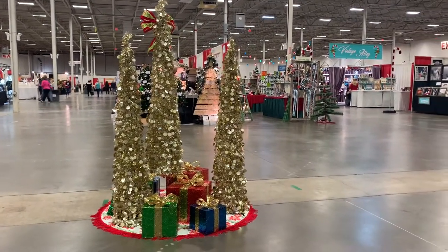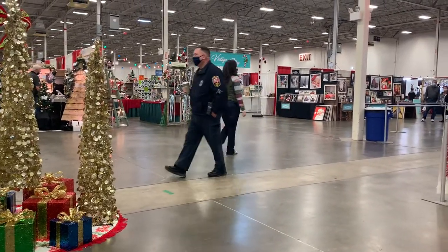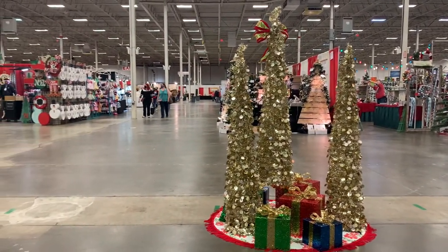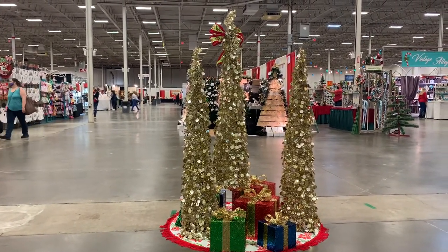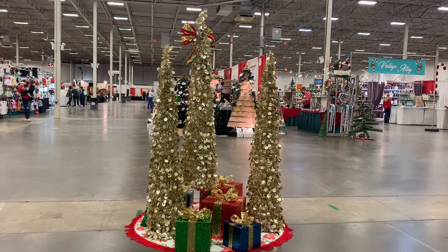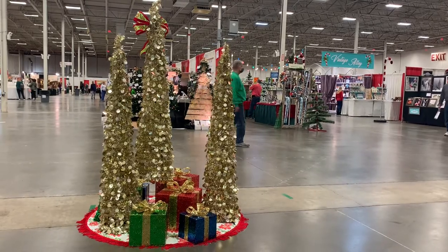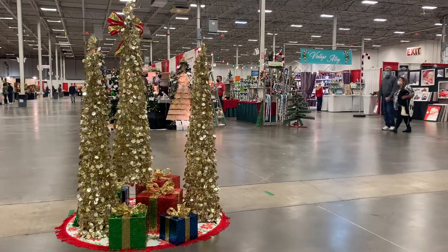We are done with the Christmas Market and we are going to go home and I will show you everything that we bought when we get home. Some of it I'm not going to include because it is Christmas presents, but we got a lot of stuff for ourselves. That's one last look — it's been about this busy the whole entire day. We got here around 1:30 and it is now 4 o'clock, they close at 5. They did a really good job of distancing and not allowing too many people in. When we were here last year, it was just crazy — everybody jam-packed on top of each other. The aisles were smaller, so they just spread everything out and utilized the entire convention center.